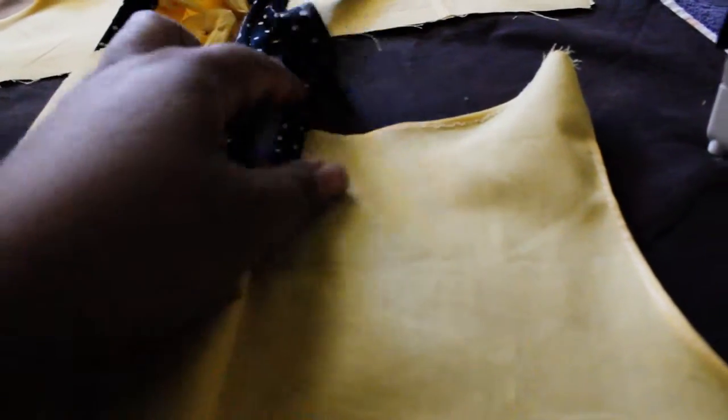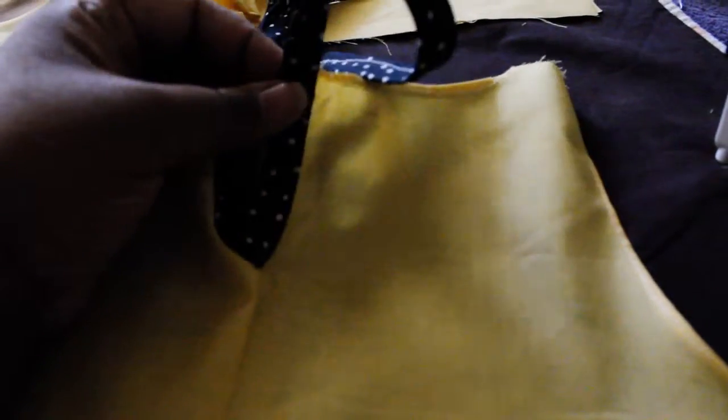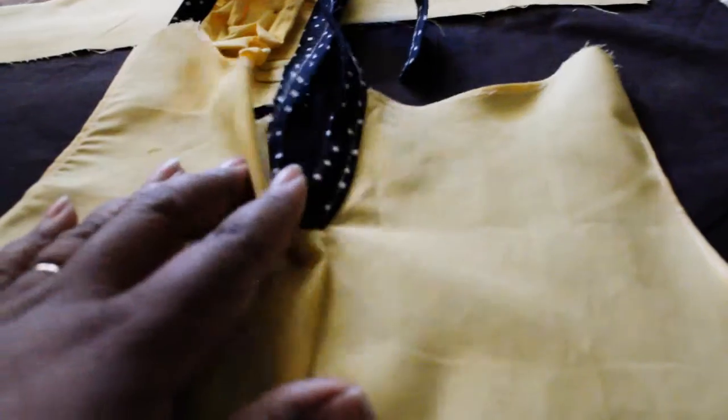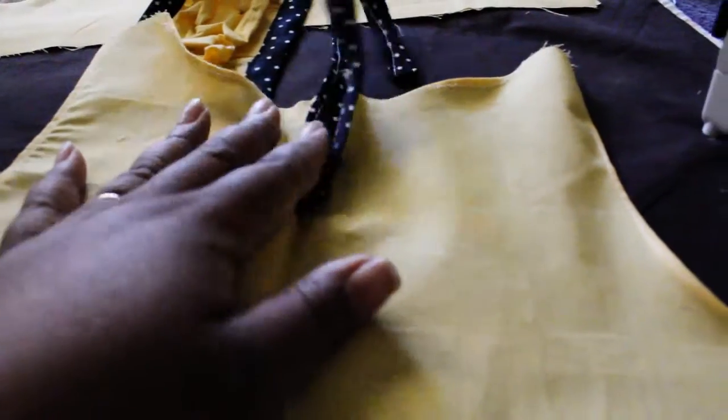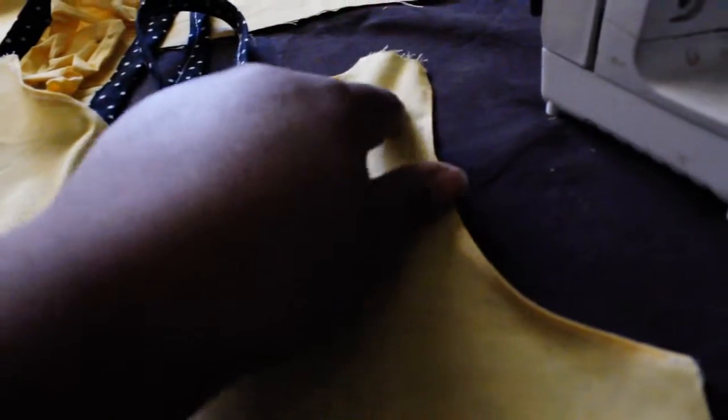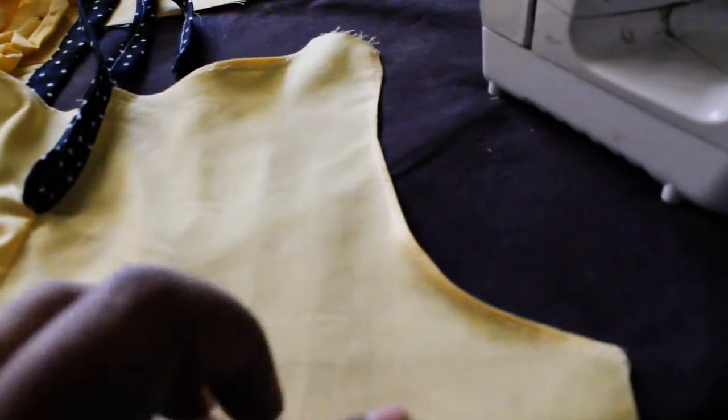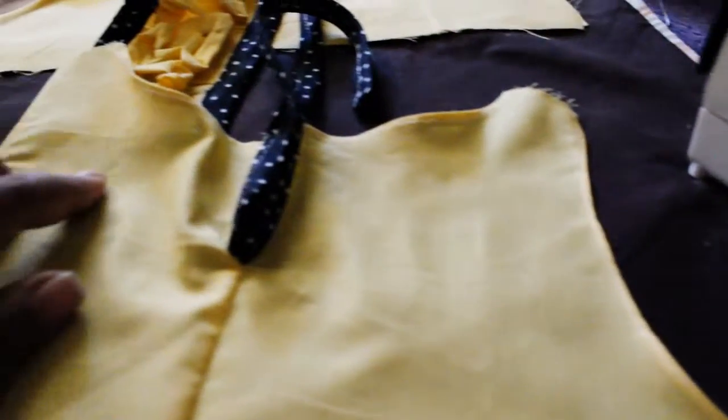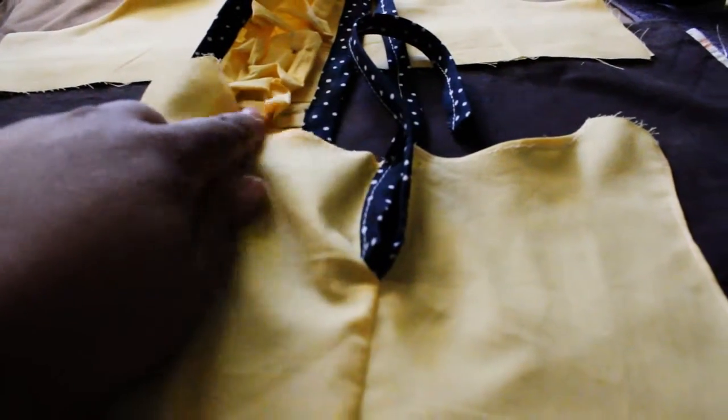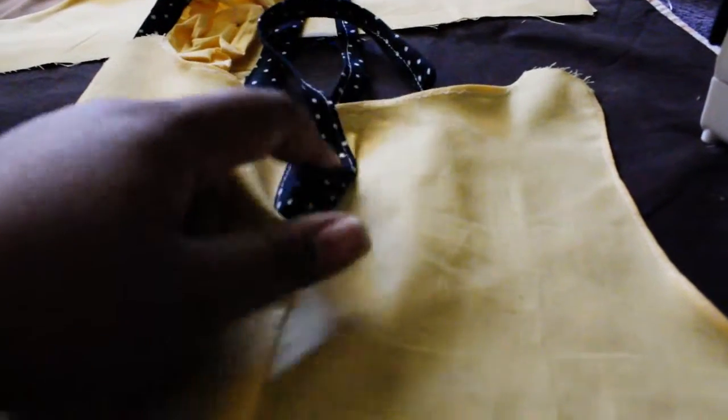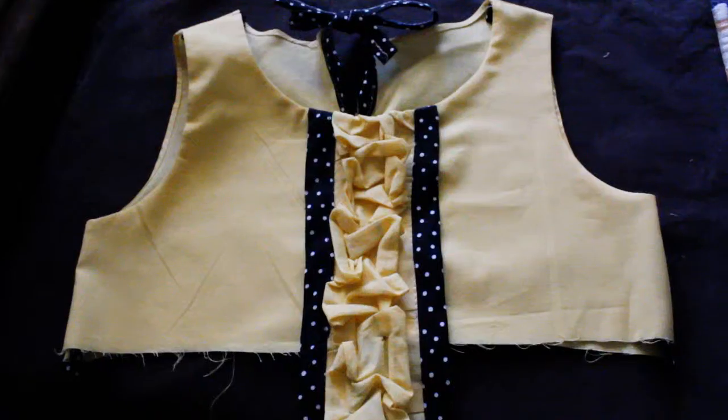I actually did mine backwards and I had to go through a little bit at the very end, rolling it so tightly that it's almost not rolled. So that being said, hem around the arm first and then hem around the neck before you put on the tie and attach your bias tie.